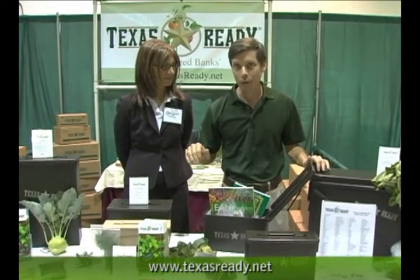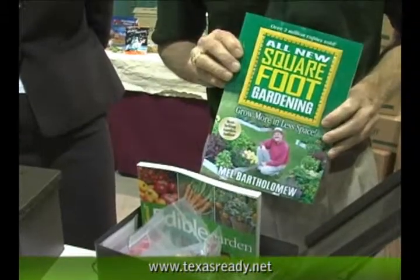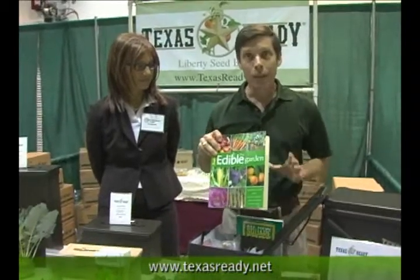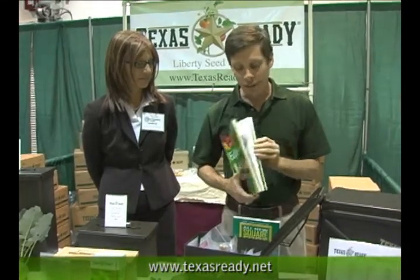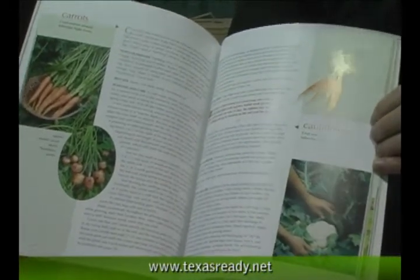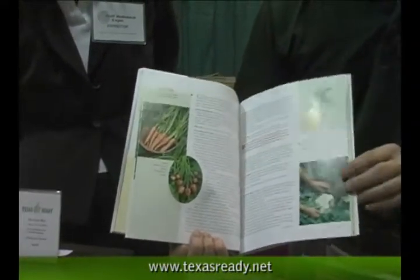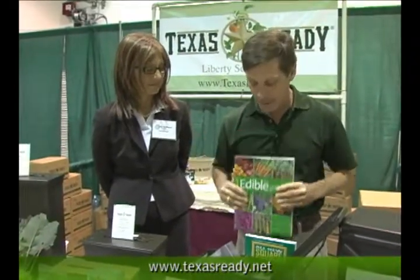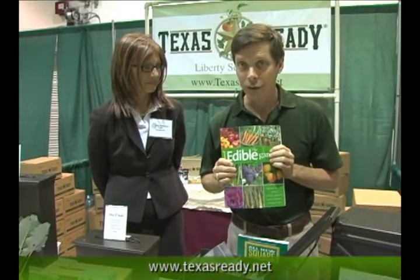In our larger banks, you also get training manuals. For instance, in this bank, which is the safe, you get a copy of Square Foot Gardening as well as The Edible Garden. This basically tells you variety by variety how to go about planting your garden and maximizing your yield. So if you look in the book, you'll see all kinds of information on how to plant the garden, soil conditions, and so forth. And then you get into the area where it goes by variety. Carrots, cauliflower, tells you how far apart you need to space them, when you need to plant, how deep the seeds should be, all of that. So unless you are an experienced vegetable gardener, this book is basically essential.